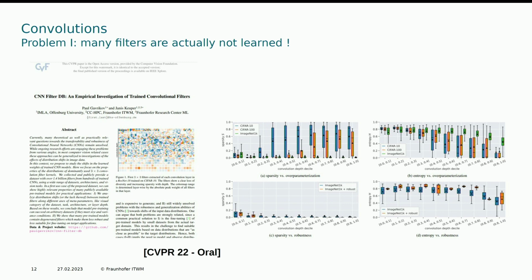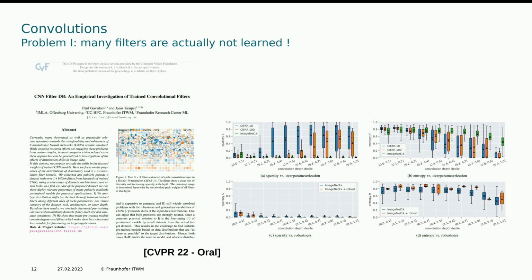Basically, what we did is we downloaded a large number of publicly available trained CNNs for many different tasks. There were segmentation problems, classification problems, on all sorts of data sets from astronomy, from seismic, from medical, natural images, and so on. In the end, we ended up with billions of trained convolutional filters. And then we did a large-scale analysis on them. And there are two things to report.